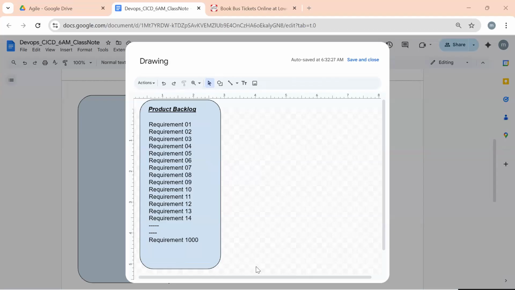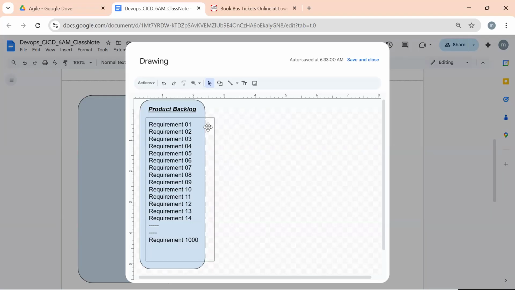No. We are not completing these 1,000 requirements at a time. So we are following the Agile model. What does the Agile model tell? Iterative incremental model. Agile always tells us to iterate a few requirements, make working software, and deliver it.